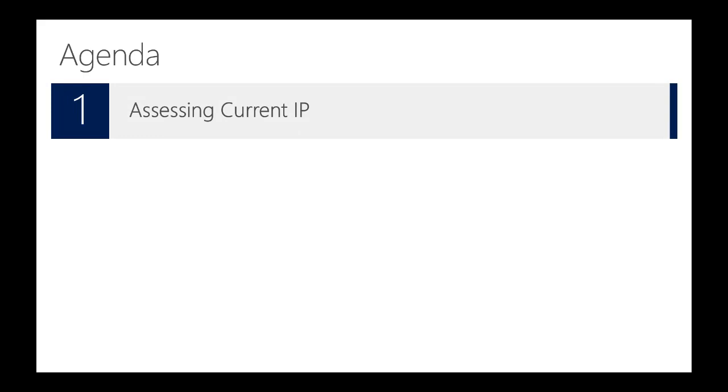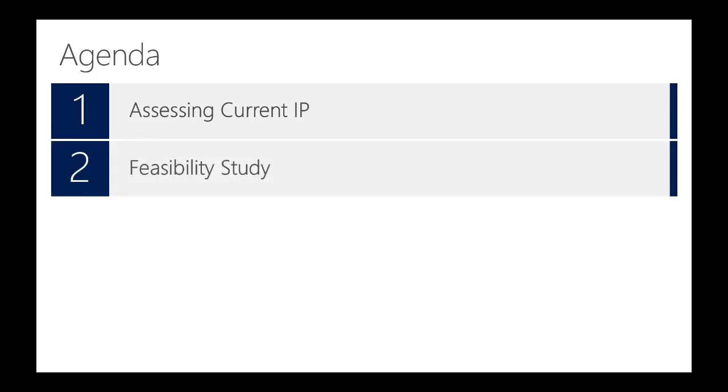Let's go over the agenda first. Since you are watching this video, you have probably developed some IP and you are interested in converting that into something that can work in Microsoft Dynamics 365 Business Central. I will first talk about how you can assess your current IP and get a good idea of what it's going to take to move it into Business Central.